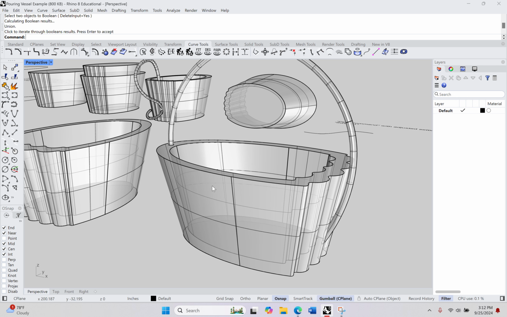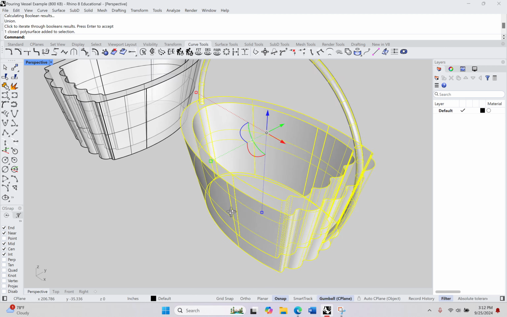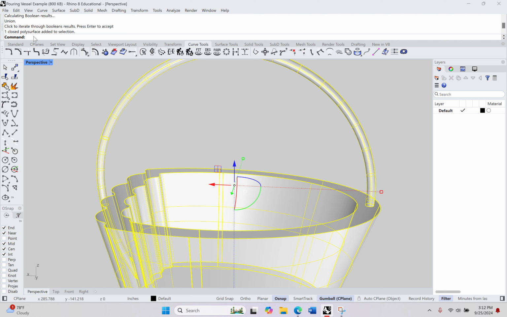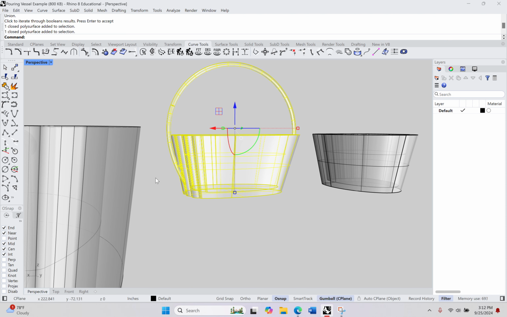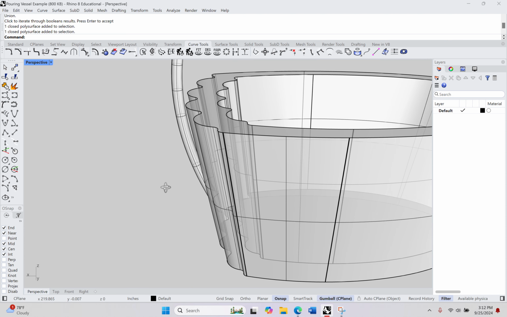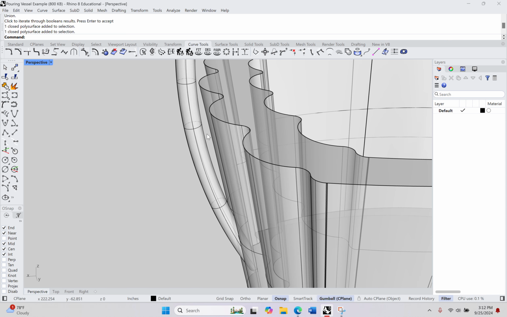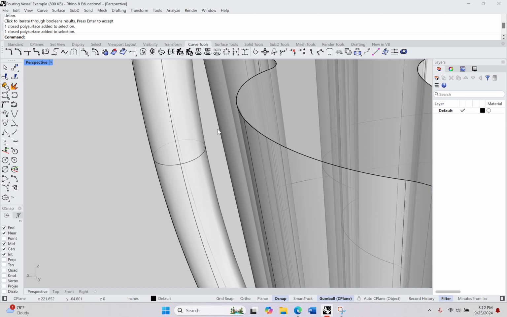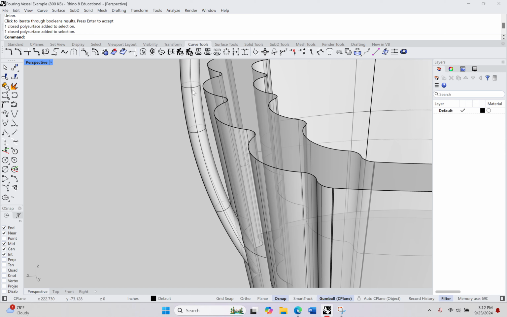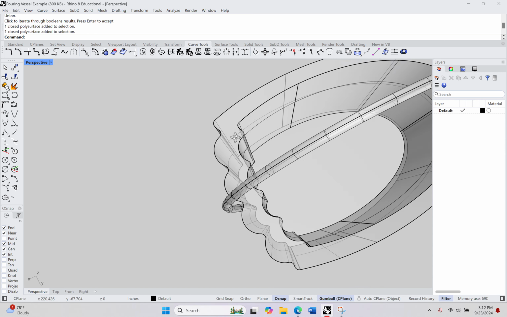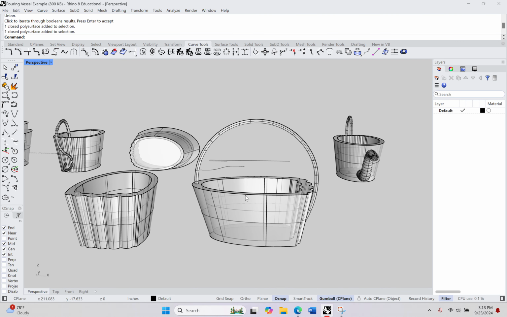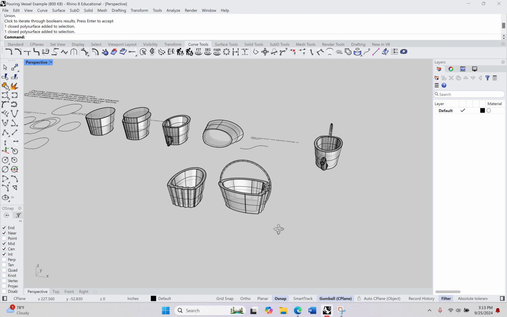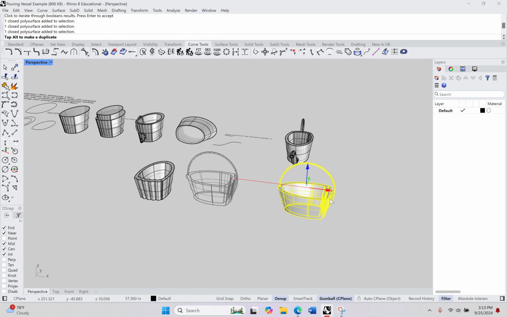is what I want. So when I click any part of this now, the whole thing highlights and it's one closed poly surface. So now, just like that, you've got your handle. And 3D printing wise, it'll be interesting to see what happens in the interstitial space between the handle and the back side of the vessel, but that's okay. We'll figure that out. All right, let me pull this whole thing over this way a little bit.